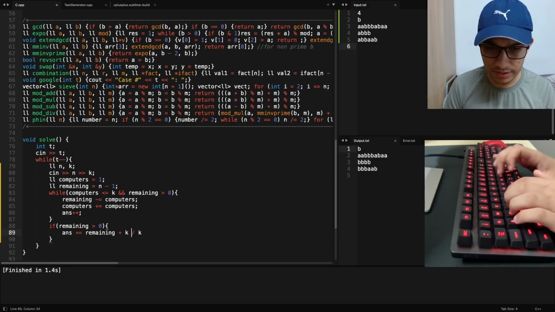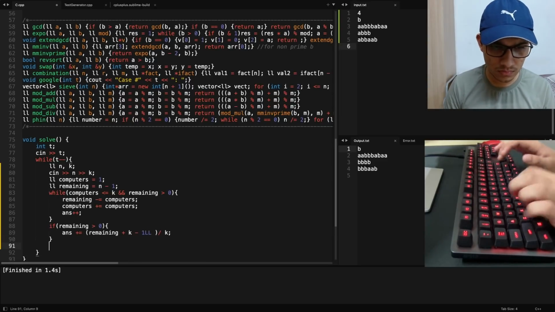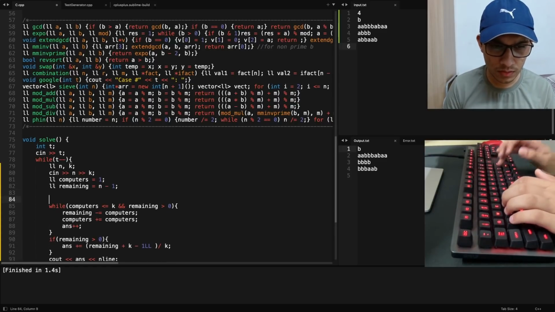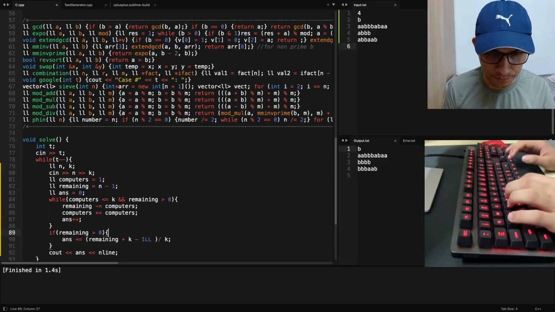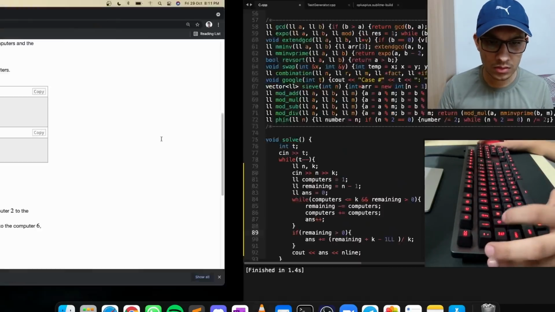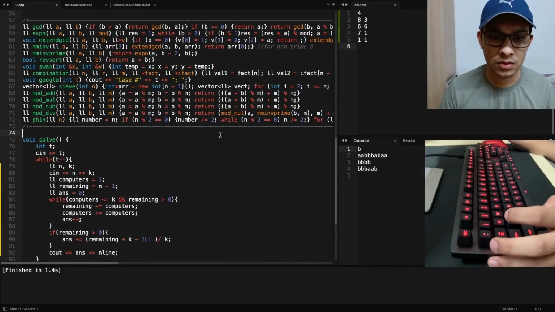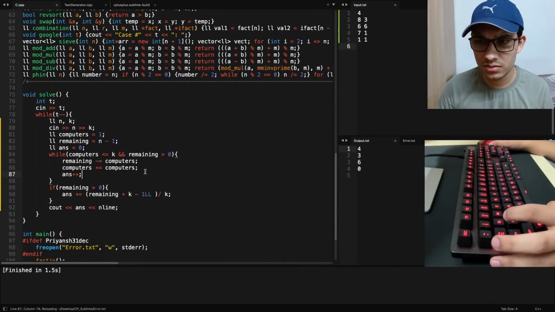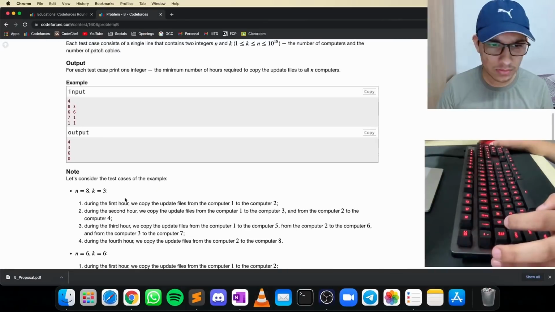We'll be taking the ceil value here. So this part is like log k, I would say, and this is constant time, so this is fine.